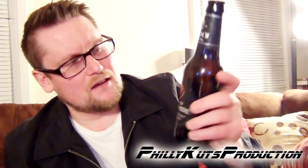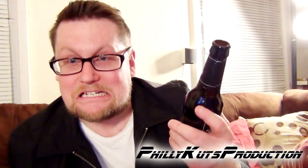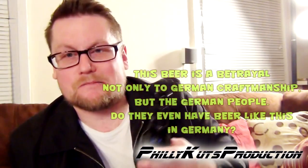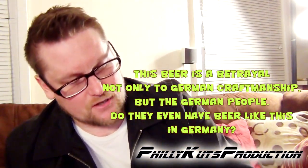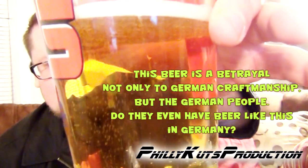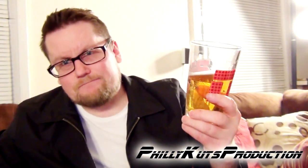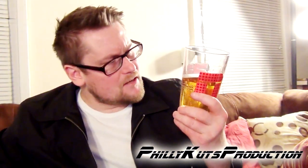I'm very disappointed — I went into this not knowing what it was, and now I know why they put this in the black bottle: because they have to hide it — it's so clear and incredibly carbonated that if you tilted it, this thing would probably explode. Raging carbonation in here. I mean look at that — this is even more carbonated than your Budweisers or your Coors Light.